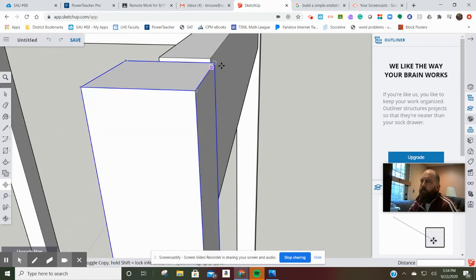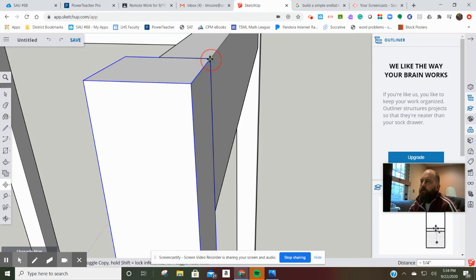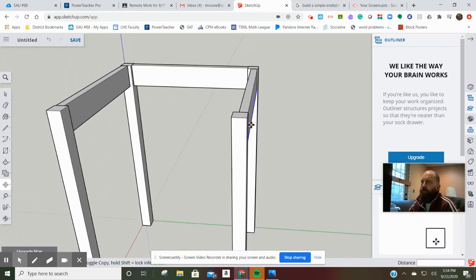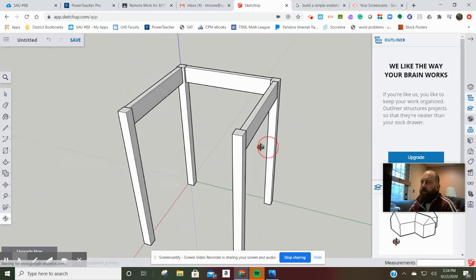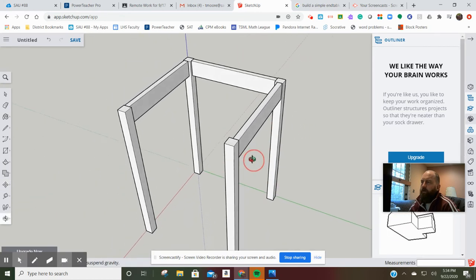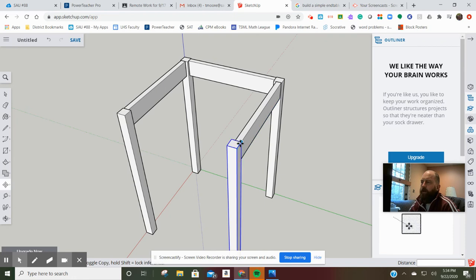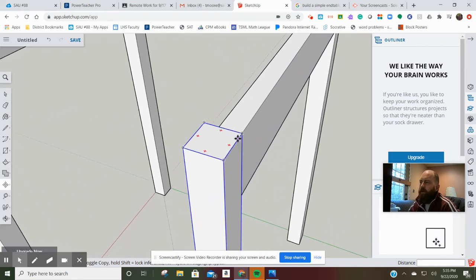I'm going to undo that because actually I made a copy. I want to move this to that endpoint there. And if you click endpoint to endpoint, they usually end up in sync. And I know this is tough. Try to bear with me. And then I'm on endpoint to endpoint, so I know I'm connected.